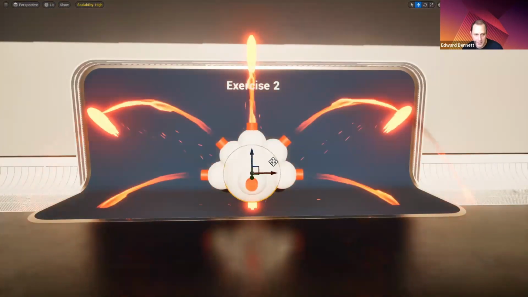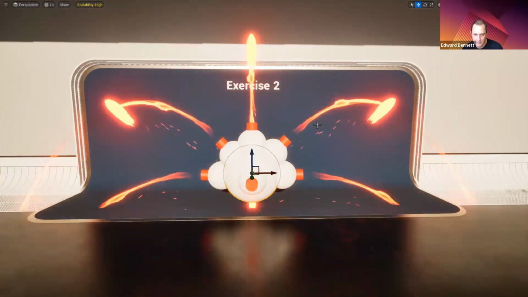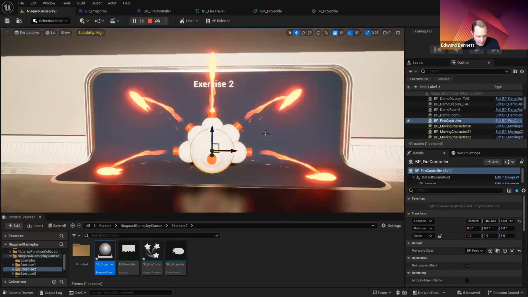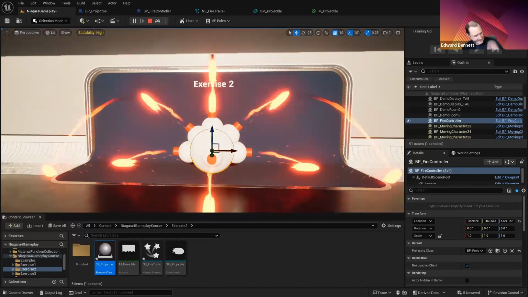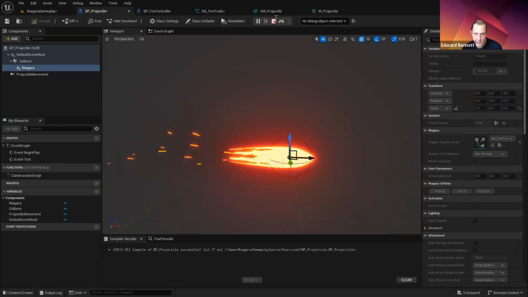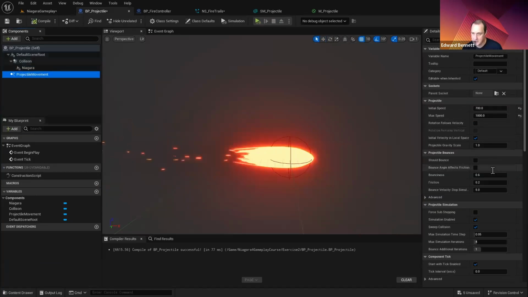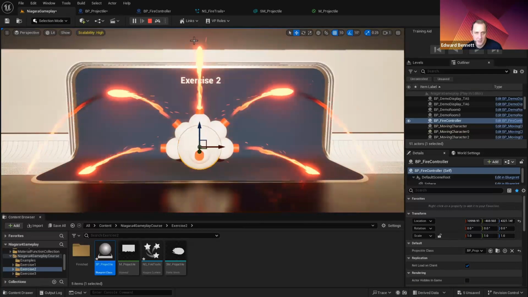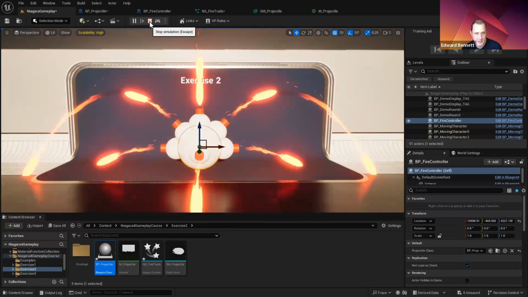The keen-eyed among you might have noticed that the projectile is facing in completely the wrong direction. Now, I was going to use this to demonstrate something because I'm not sure it's the best demonstration. So there are a number of ways to fix this. The first thing is it can be very quickly fixed inside the projectile movement. If we look at the projectile movement, there is an option for rotation follows velocity. And then if we hit compile, you'll see that it has fixed the problem. So that's rotating the actor itself.